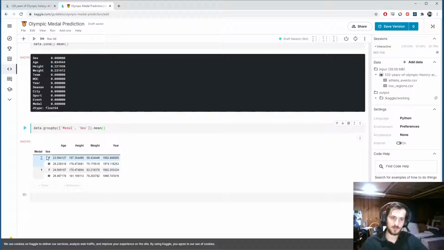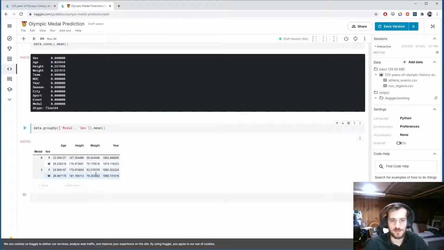If they didn't win a medal, then we have the means for a female that didn't win, and the means for a male that didn't win. And if they did win a medal, we have the means for a female who won, and the means for a male who won. So these are better means to fill for each missing value, because you can see there's a clear difference.